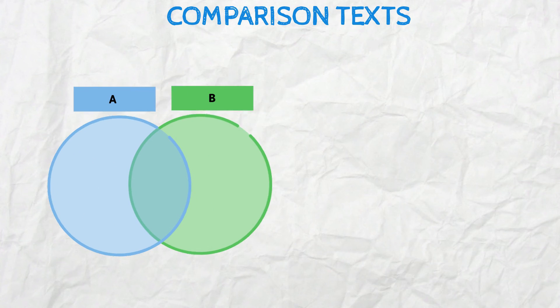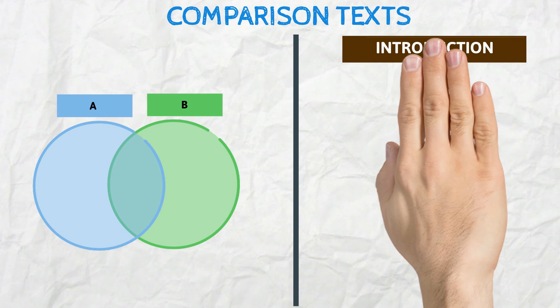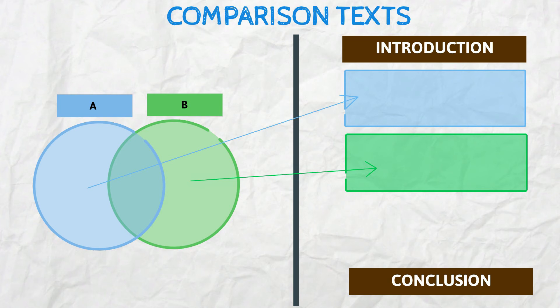When writing a comparison, it can be broken down into five paragraphs. The usual introduction and conclusion sandwiches, then the other three paragraphs. One paragraph could explain how the first thing, A, is unique. Another paragraph, why B is unique. And finally, a paragraph that can be used to explain how they are similar.